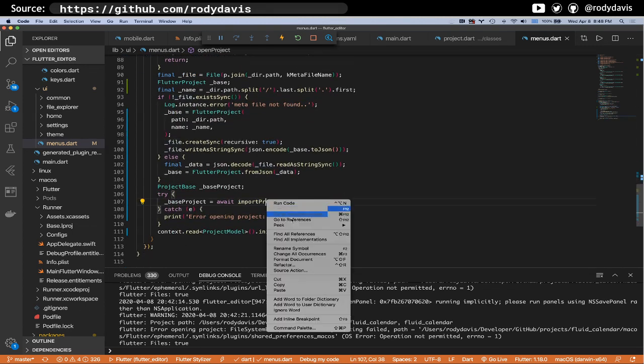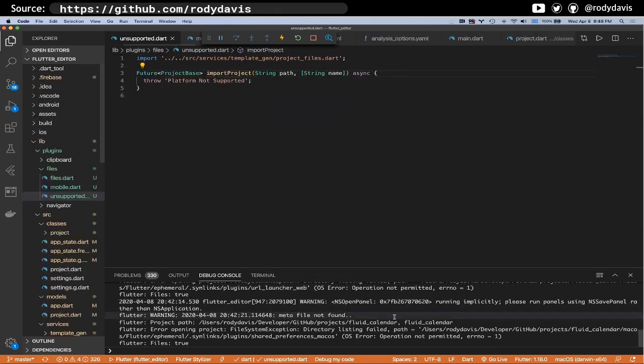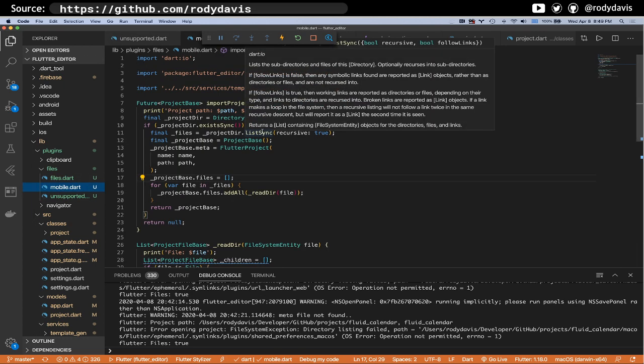Here we go. If you guys are not aware, on desktop you can have this thing called symlinks, which are files that point to other files, similar to aliases. So we don't want symlinks. Follow links to false.